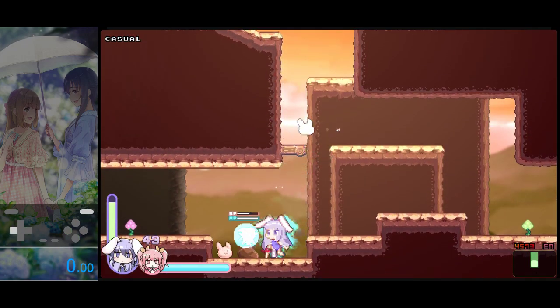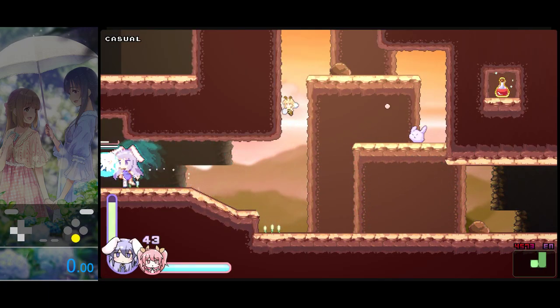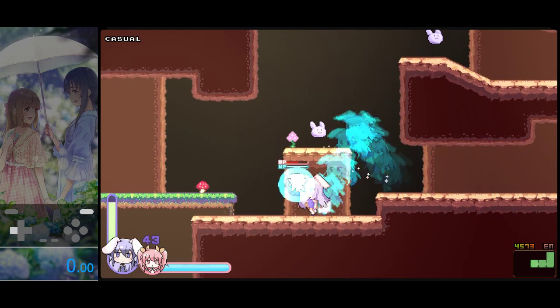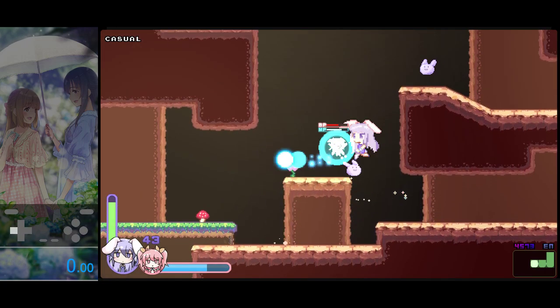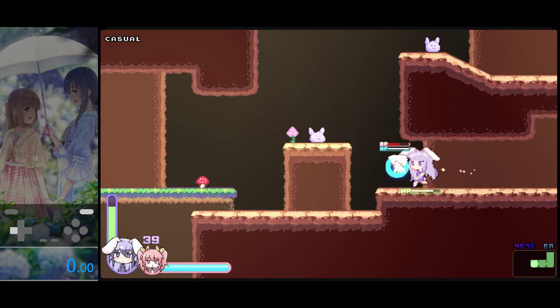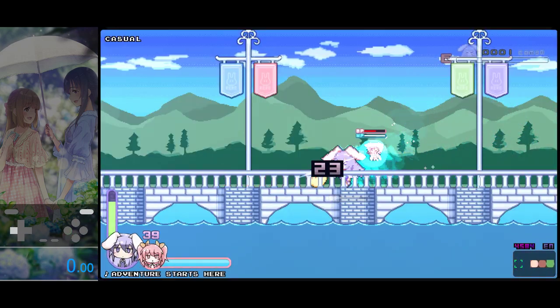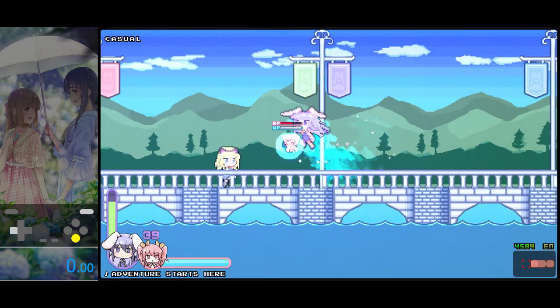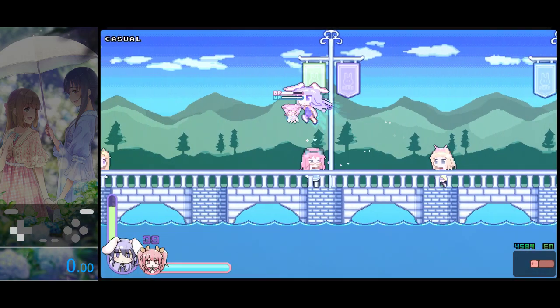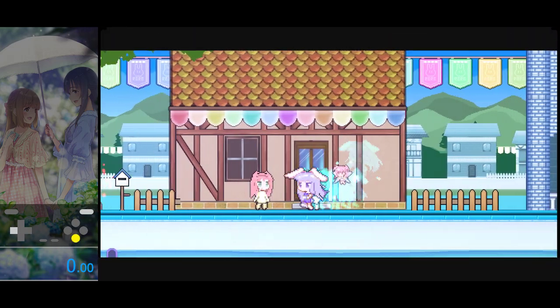And then you're going to quick drop down here and over here. And then keep going along your way. Here you can jump up to kill this enemy, or you can just keep going beneath it. Doesn't really matter. You can hammer through this enemy and then hammer through this enemy. Just get a little bit of hammer EXP for later. You want to build hammer EXP particularly for later on, like Alius 3, because it's just helpful.